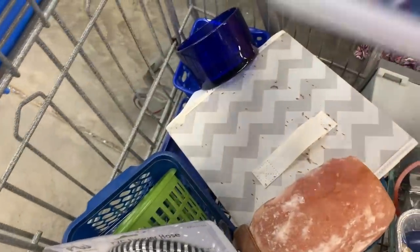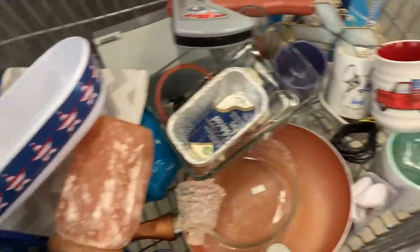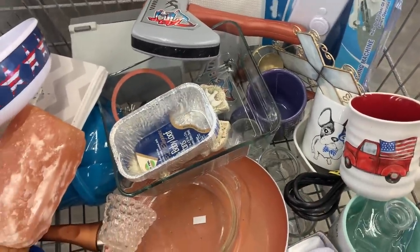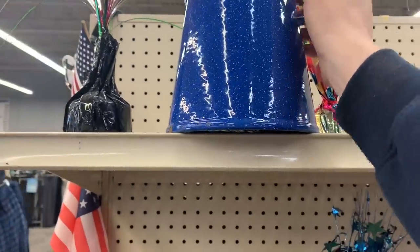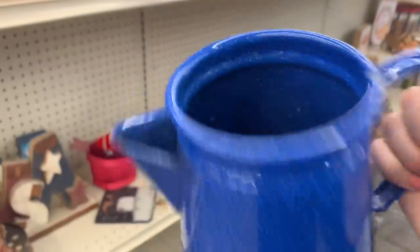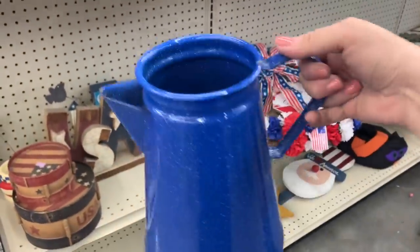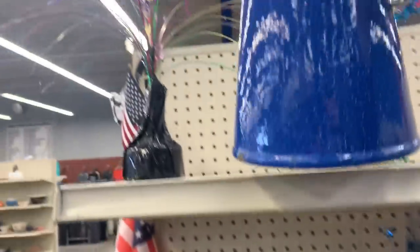Anything else hiding down here? Got an axe. Not seeing anything else. A little bulldog down there. Hey, let me put this in the cart. Oh my gosh, there's a blue jug back there that I missed. Or else somebody just put it back here. Look at this. Oh, it's one of the enamel ones. I thought it was maybe a $5.99. I'm going to pass on it, but I thought it was like ceramic.